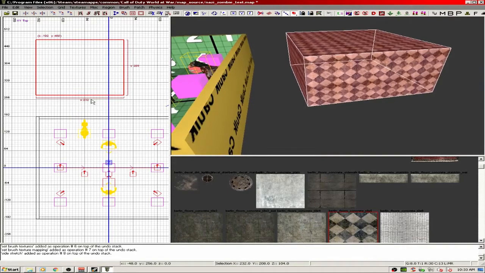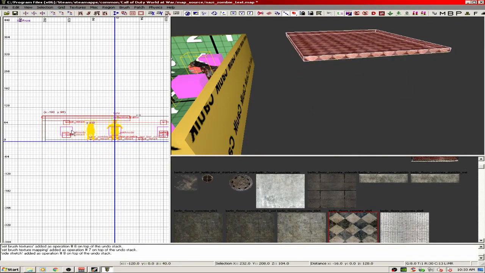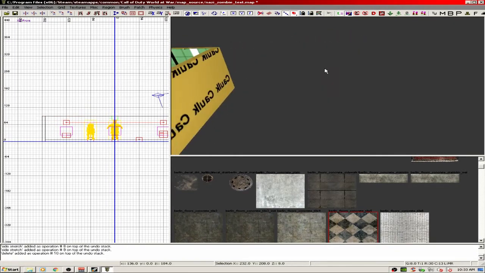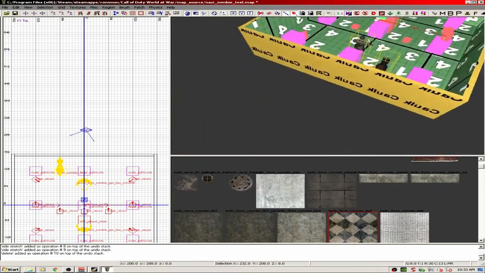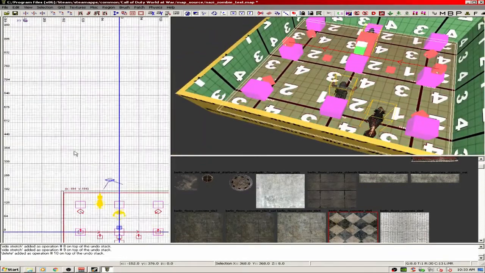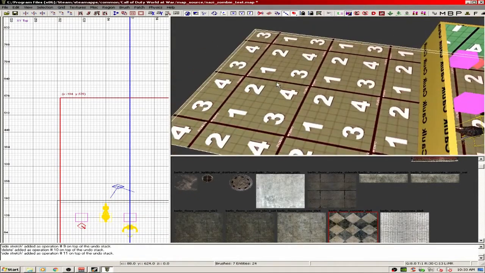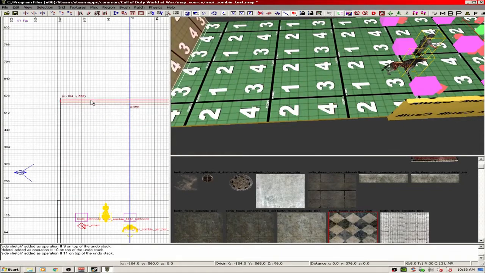On the 2D view, you can switch sides like this. Control Tab to switch sides. So if you're trying to go precise here, that's how you do it. Make a little map here to start off with. Yeah, that looks pretty good. Drag this over here.